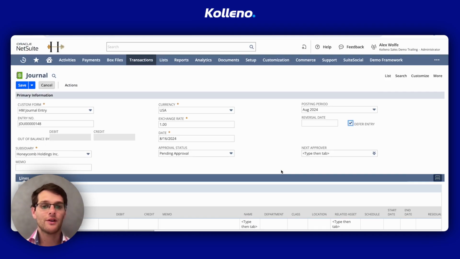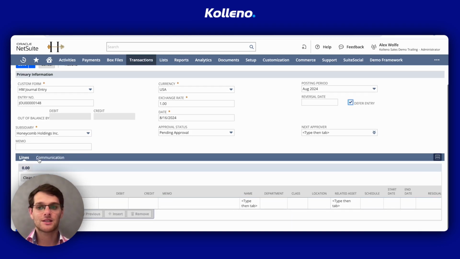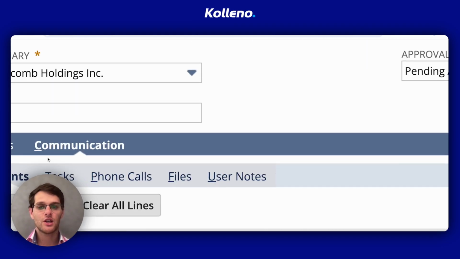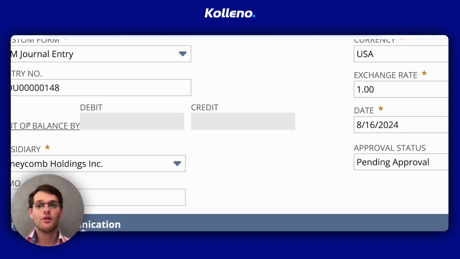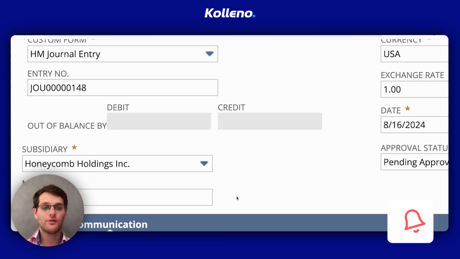And then you have a bunch of optional fields that you can also enter. If you use revenue recognition or amortization, select the appropriate template and fill out start and end dates. You can attach information in the Communication subtab. If you use multi-book accounting, review the Accounting Book subtab for any secondary books linked to this entry. And as I said, make sure to check this out of balance field and watch the video if you haven't yet.